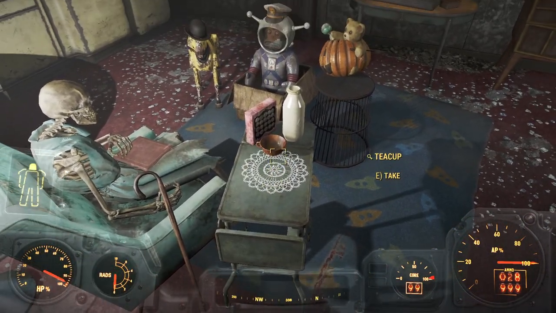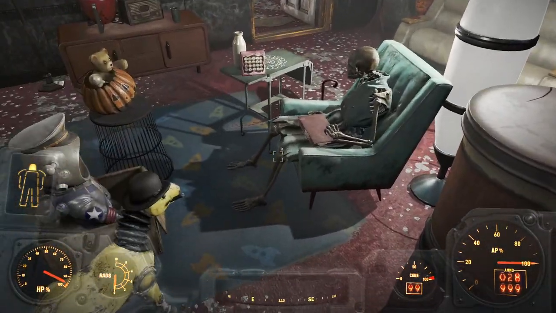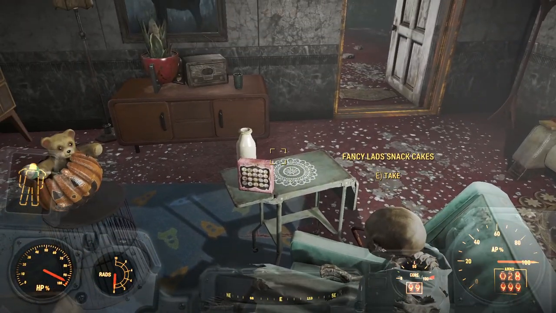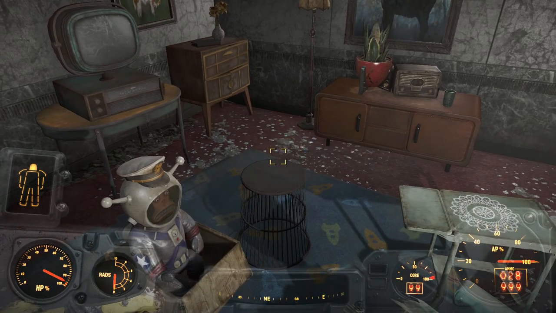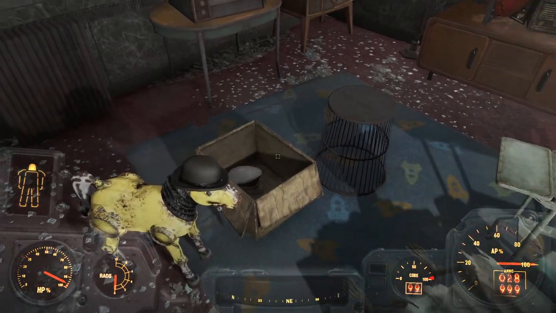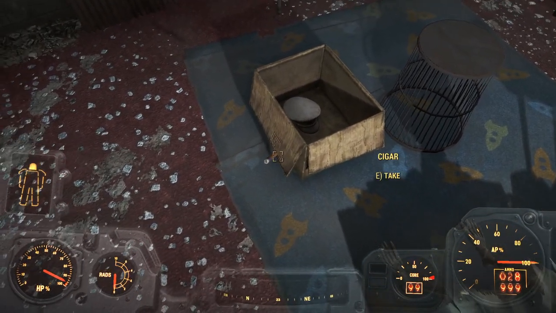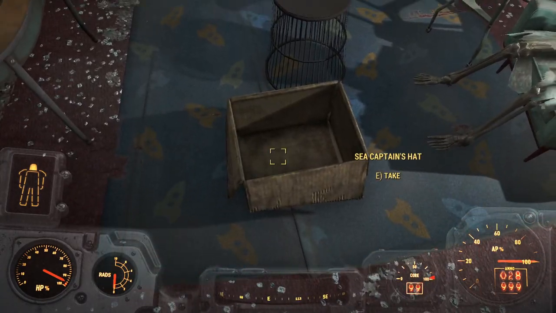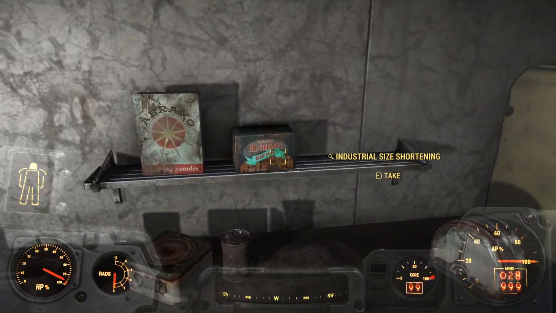Bubblegum, teapots, and an overdue book. They're collectible. Some snacks, milk, baby rattle, baby plastic pumpkins, a Jangles the Moon Monkey, a sea captain, another bowler hat. The cigar is floating in midair. This person does not need that stuff anymore anyway.